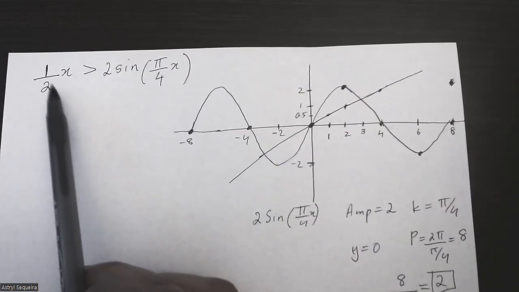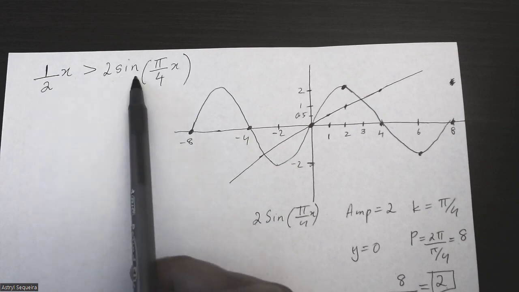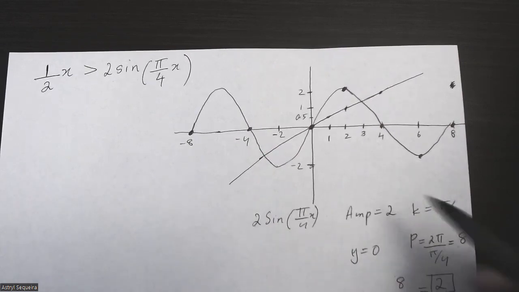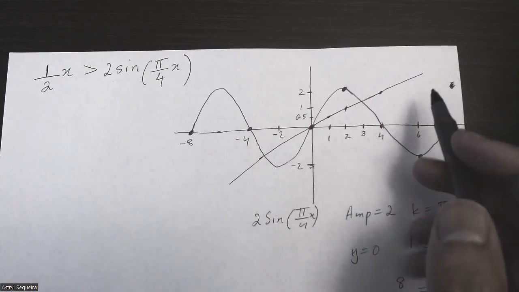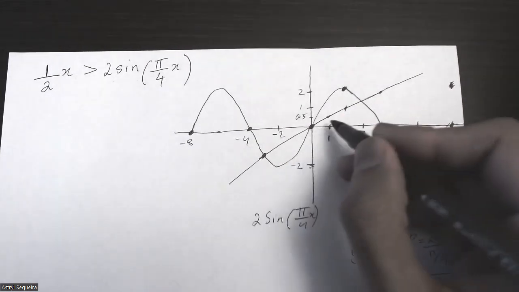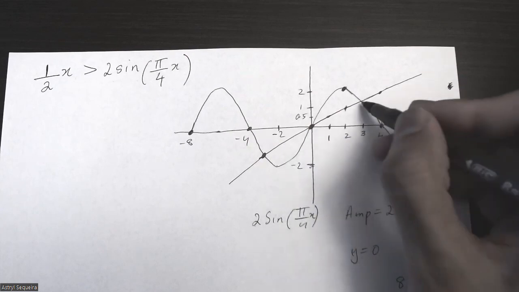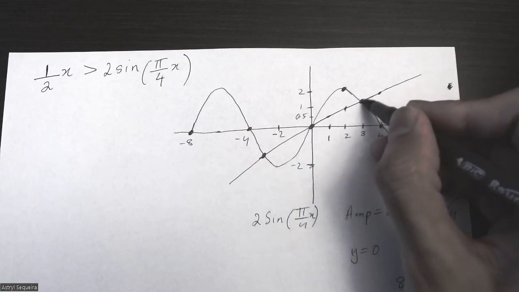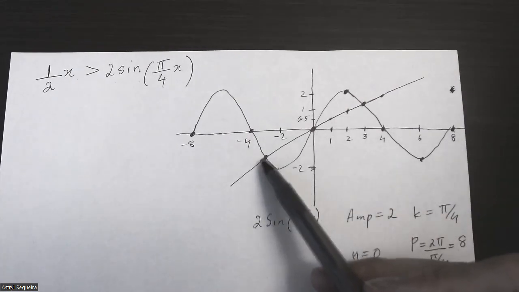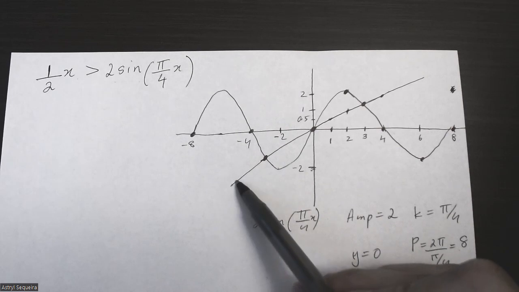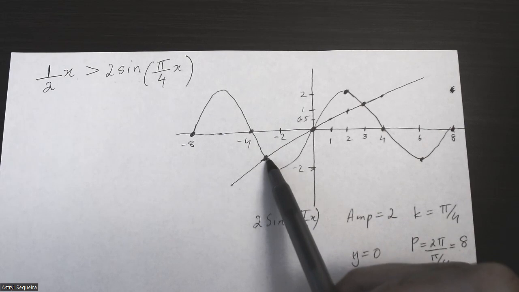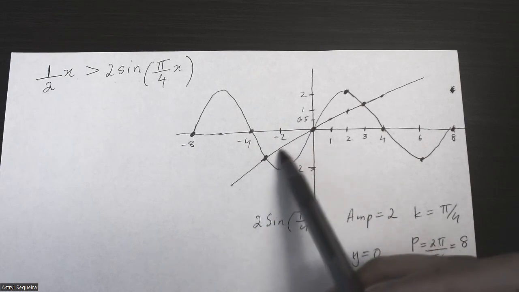Now we want to find where the linear equation is greater than the sine equation. So where's the straight line above the trig line? In order to do that, we need to find all the points of intersection of these two functions. So there's the first point of intersection here, the second one at the origin, and the third one over here. If I look at this, the line is below the sine equation, so this is no good. Then I reach this point here, and the line is now above the trig equation.